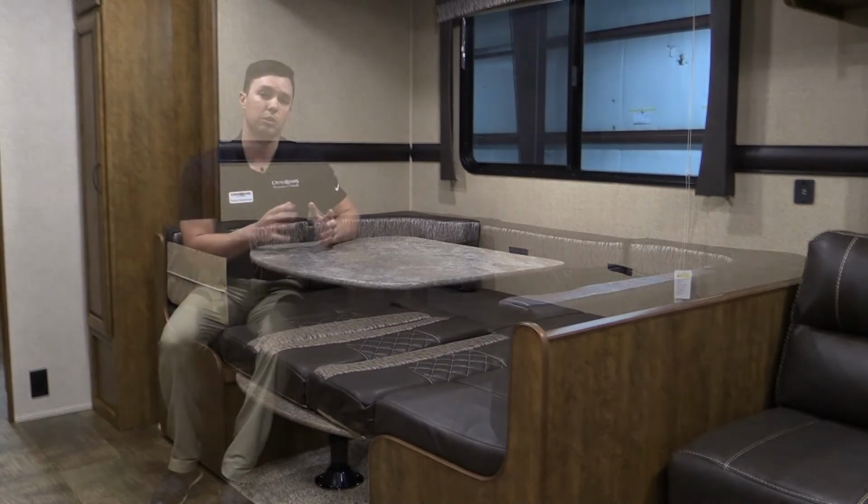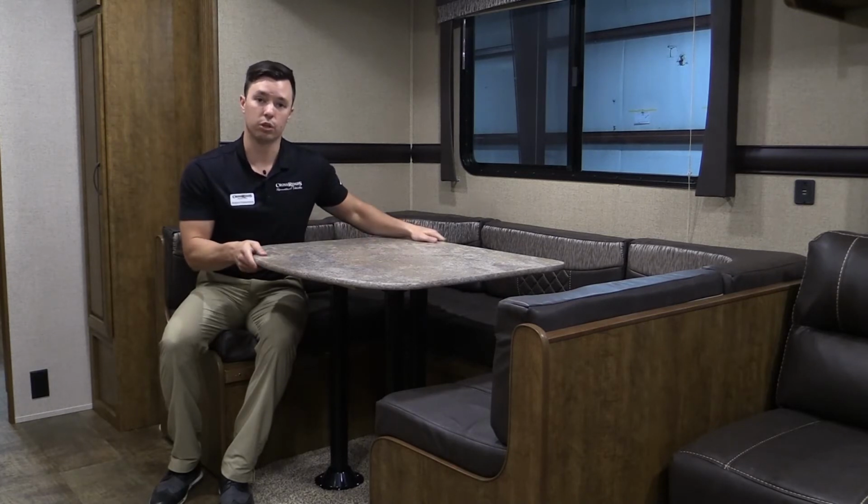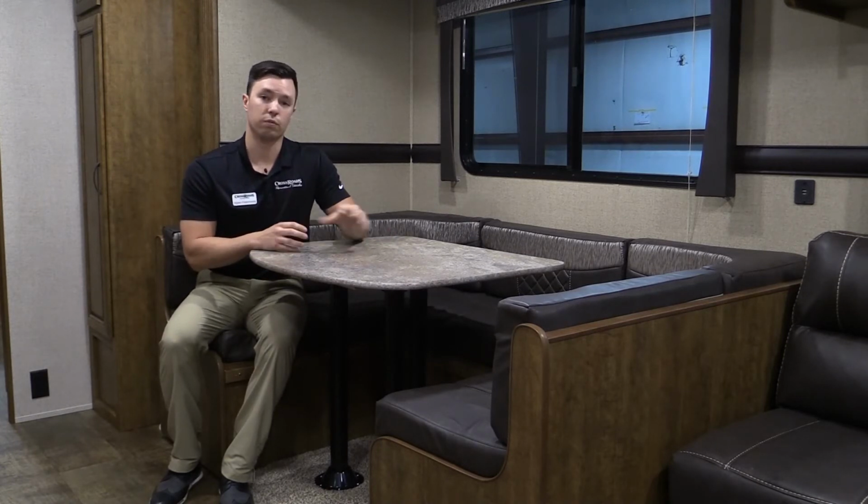Another thing, when you convert this back into a table, is our strong and sturdy 3 pedestal legs underneath it. A lot of our competition only use 2 legs, where we use 3, which gives it a sturdier table. And when you're in transit, you don't have to worry about this table ever falling over, damaging a refrigerator or cabinet door. So it's very multi-versatile, and it will be great for you and your family when you get out on the road.